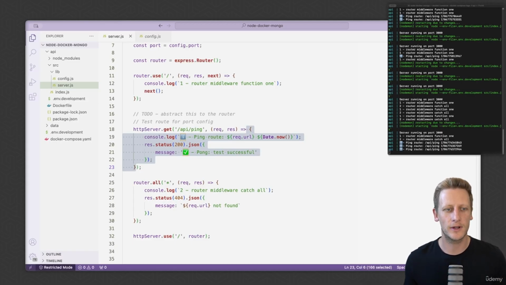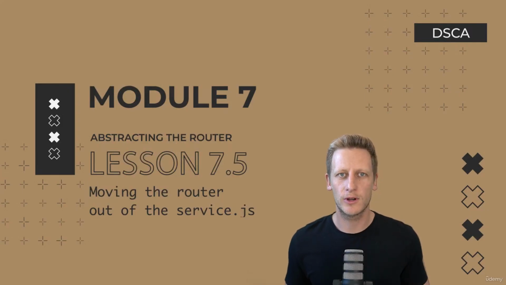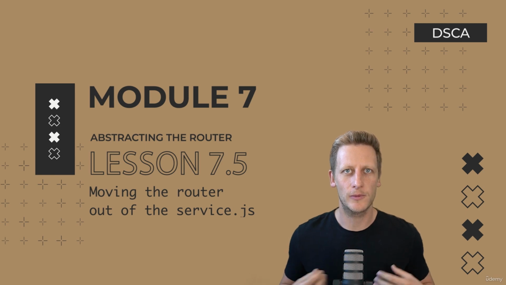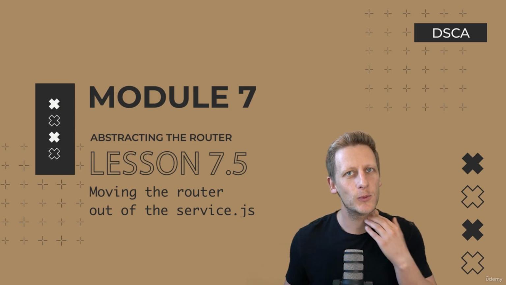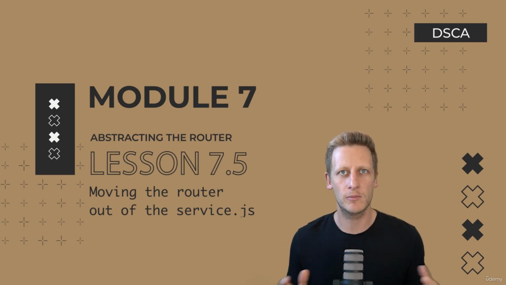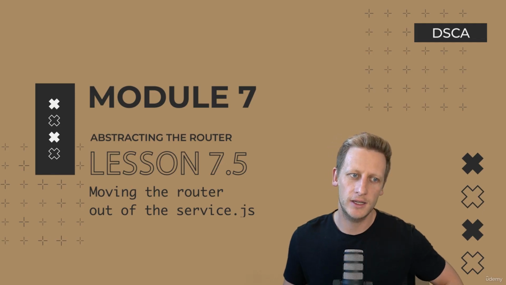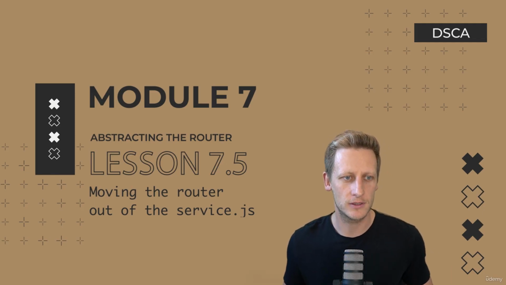Now that we've covered all this foundation knowledge, we're going to actually start setting up our routing. We're going to add some more files and folders to our API. So we'll set that up in the next lesson. We've taken the time to explore a little bit more in depth how the Express routing works in terms of how it's structured in the library. We got a little bit hands-on. We wrote some code examples with some console logs just to see and reinforce the idea of how the Express middleware chain works and how we can leverage some of those aspects to implement a really well-designed and modularized routing system for our application.